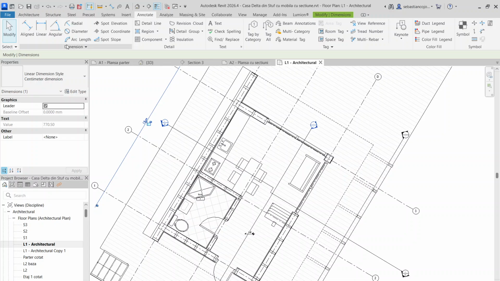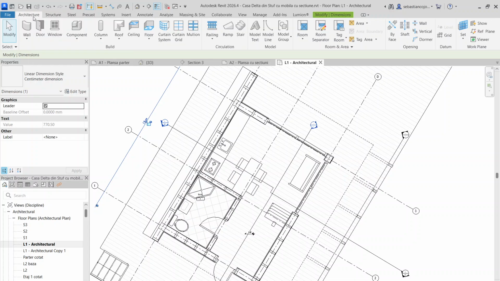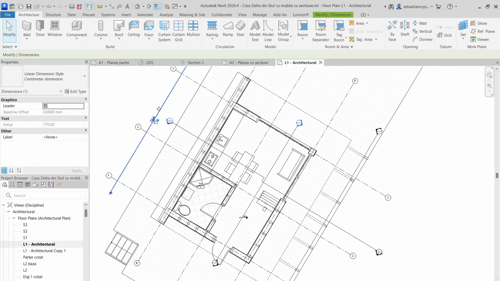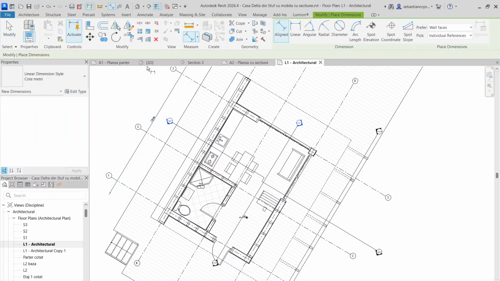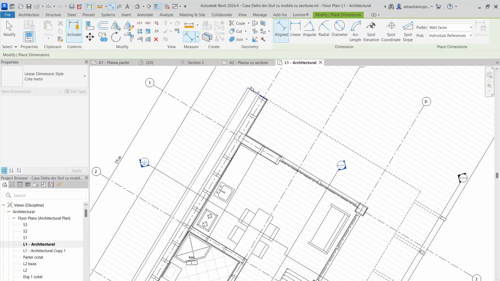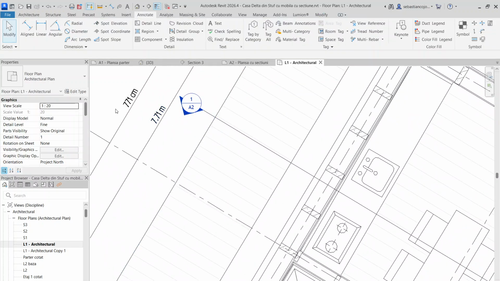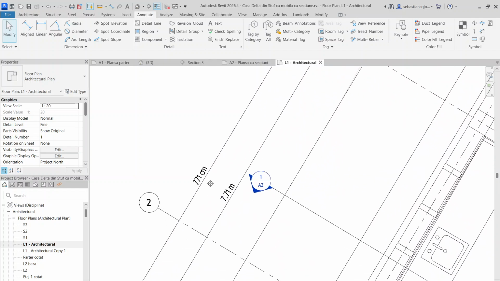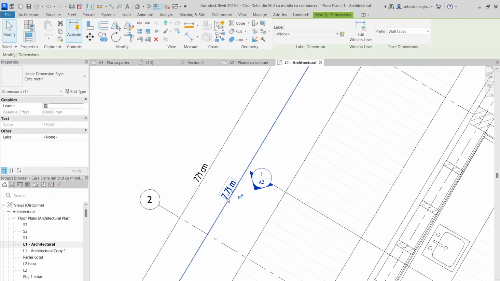So annotate, you have here annotate, or in architecture rather, you have a line, and let's say we annotate again the side, and we see that we have a difference between this 1 meter dimension.